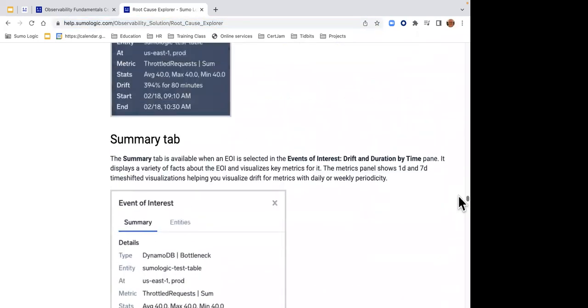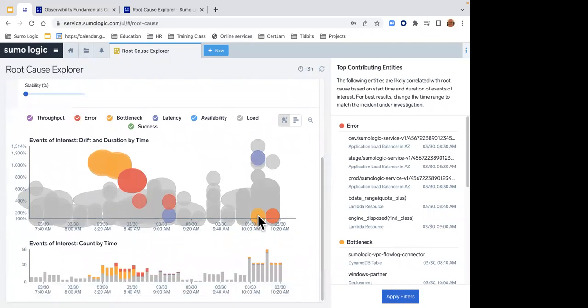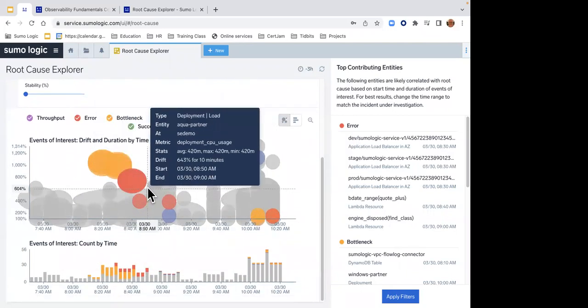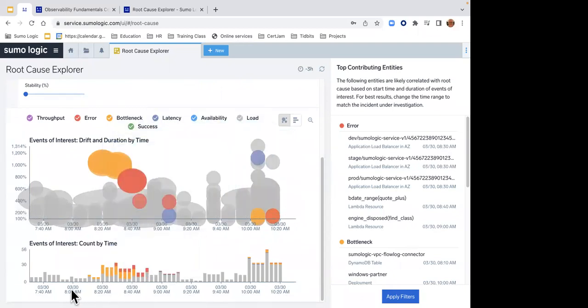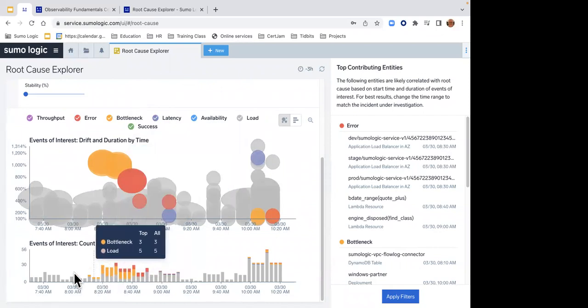Okay. So we can use this tool to see what's going on. Now, down below here, I've basically taken this 3-dimensional diagram, if you will, where I've got these various entities across my timeline. I've got the same timeline down here at the bottom, but I've turned this into kind of a 2-dimensional view so I can see what elements are stacked on what elements. And so basically it flattens it out. It shows me my events of interest count by time.